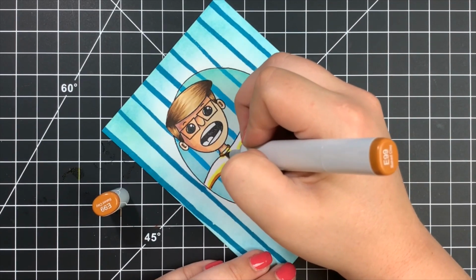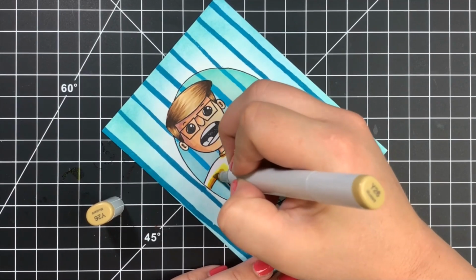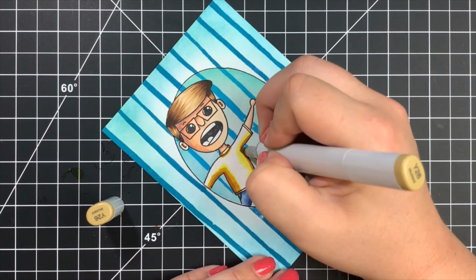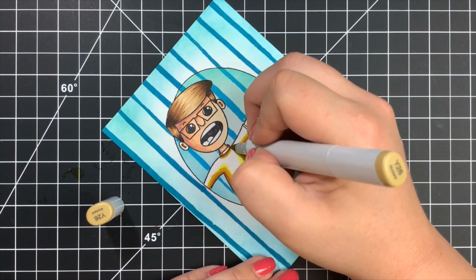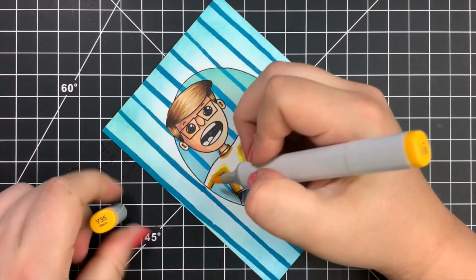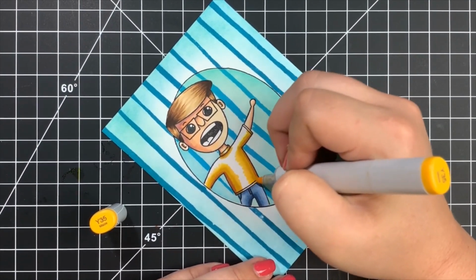So I'm adding that as my darkest color, and this is obviously more of a brown color. Don't be afraid when you're coloring something yellow to do your shading with either a brown or an orange. I know that sounds a little bit weird, especially with the brown, but you'll notice that you'll get a lot more contrast. Yellows are very difficult, and if you just stick to straight yellows, you're really not going to get the contrast you may be looking for.